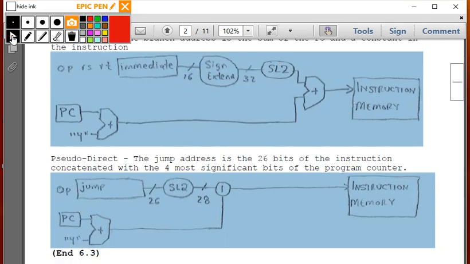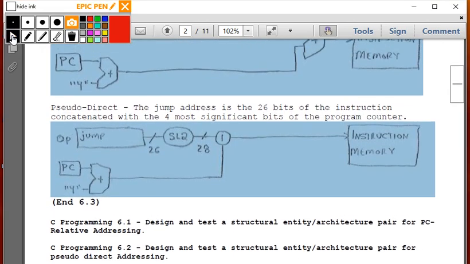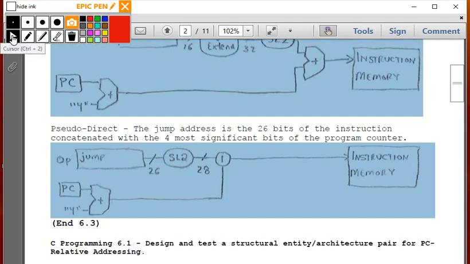And then last but certainly not least, pseudo direct. Pseudo direct is jumping. If you recall, we had R-type, I-type, and J-type, right? And J-type instructions were opcode and this 26-bit value. And I told you someday I'd tell you how this goes from 26 to 32. You're like, oh, we were dreading that day. Oh, no, please don't do it. Please don't tell us. Well, this is how it's done.